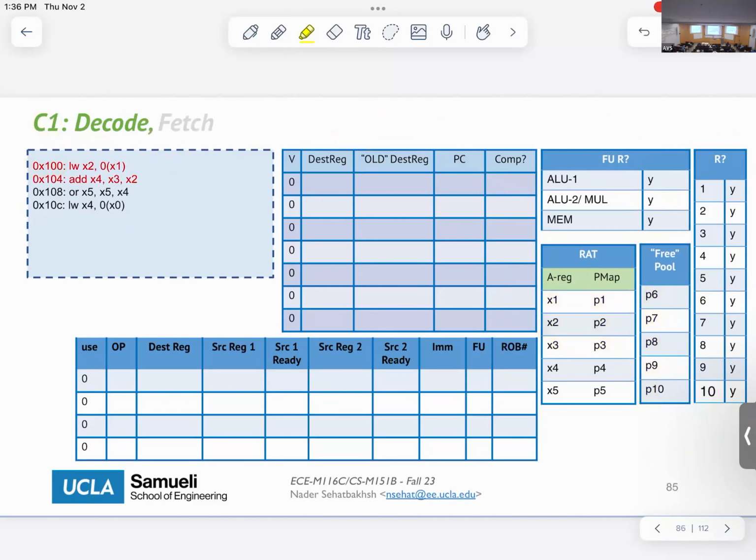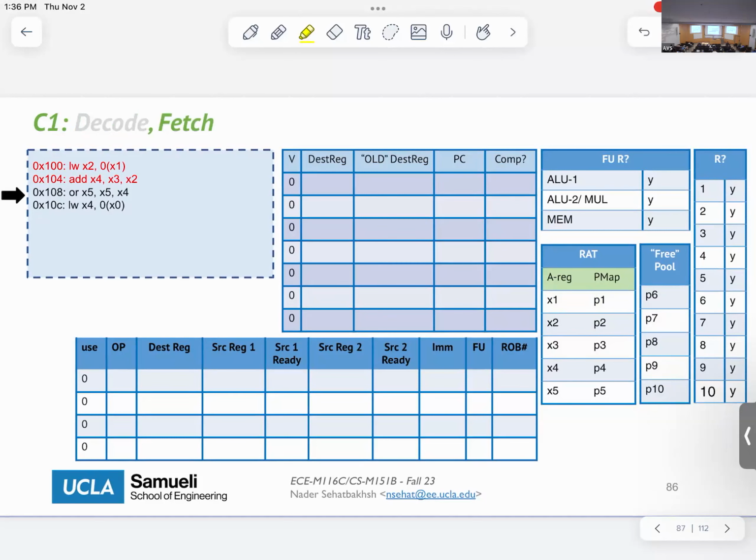Okay. Then what happens? Then I need to do what we call a decode or dispatch, right? So I decode this, and basically the decode part is the same thing that we were doing before. I put the opcode to my controller, the controller issues control signals, and all those things. Again, nothing happens in terms of out of order. It's the same old story that we discussed in the pipeline stage.